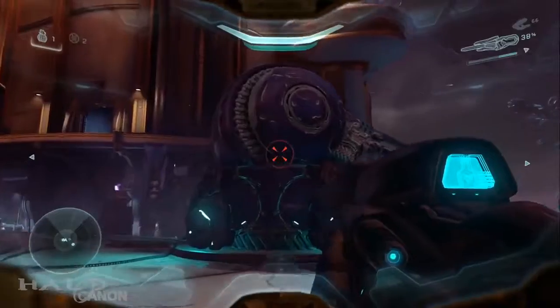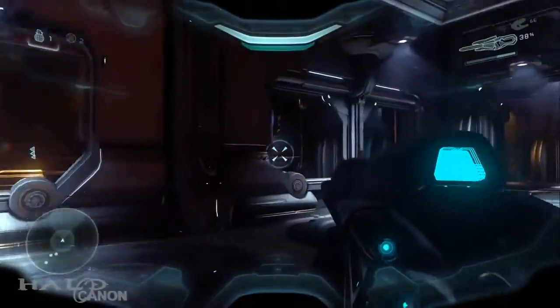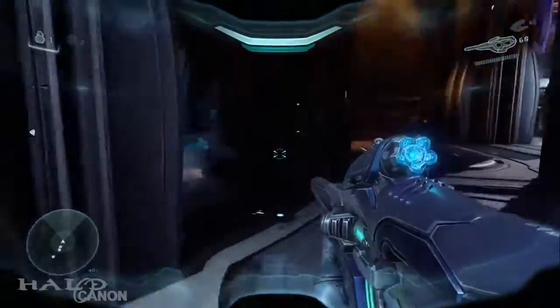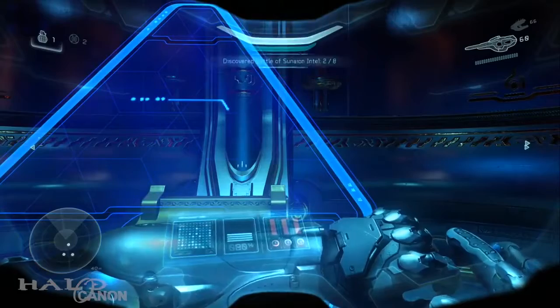All right, the second piece of intel is right, this is the second anti-air battery. So you just come over, you can see there's kind of this little temple-like area. Oh, hello. And if you come over here into this hallway, you can see this guy.